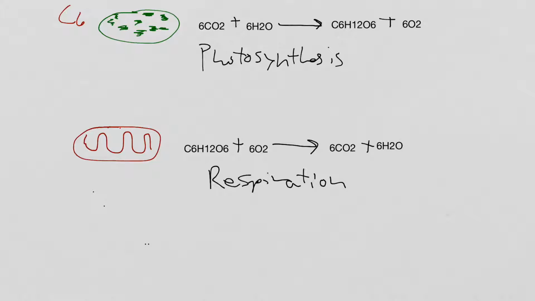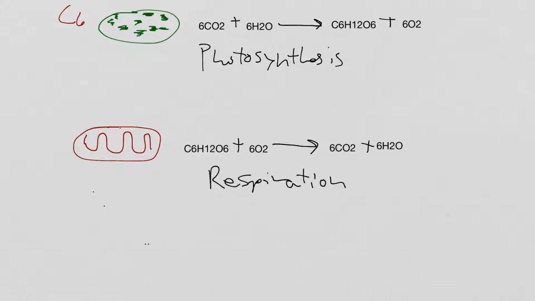Now, the other thing that you need to be able to understand with this formula is that if you look at it, photosynthesis right here is the exact opposite of respiration. So really, if you just memorized one of these, you could do just fine with just knowing that the other one is just the exact opposite. You can just switch the direction of the arrow if you really wanted to.